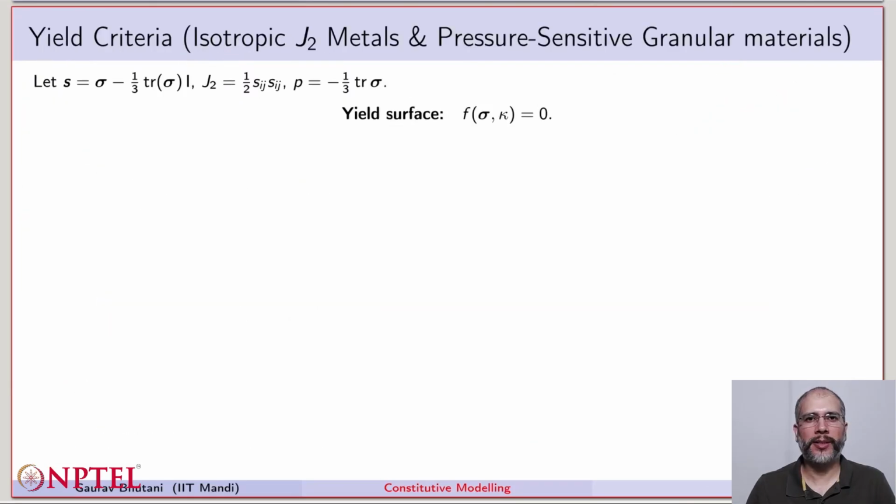Now we'll go in steps to understand the three key ingredients in a bit more detail. So first, we'll talk about isotropic hardening. That is the J2 model, where we study the J2 of stress to identify whether the yielding is happening or not. As we said, the deviatoric part, which is given as S or tau, is the stress tensor minus its isotropic part, and J2 is simply the second invariant of the deviatoric part, and this yield surface is a function f equal to 0, where f is a function of sigma, of course, and kappa.